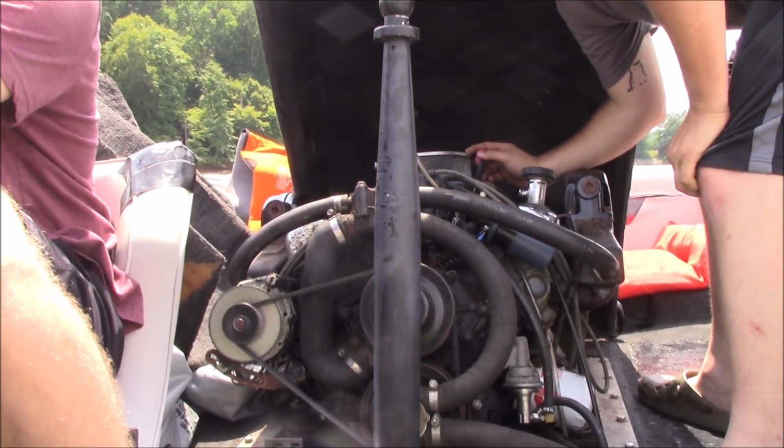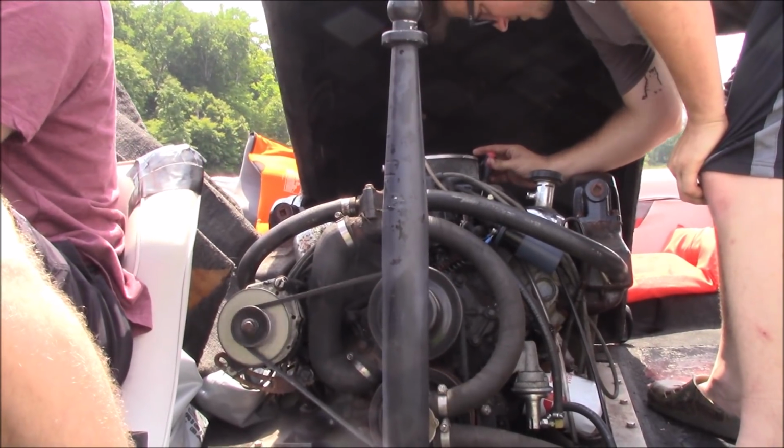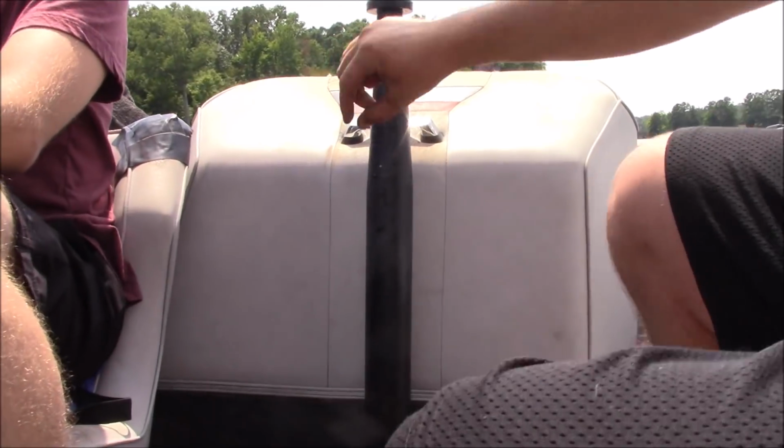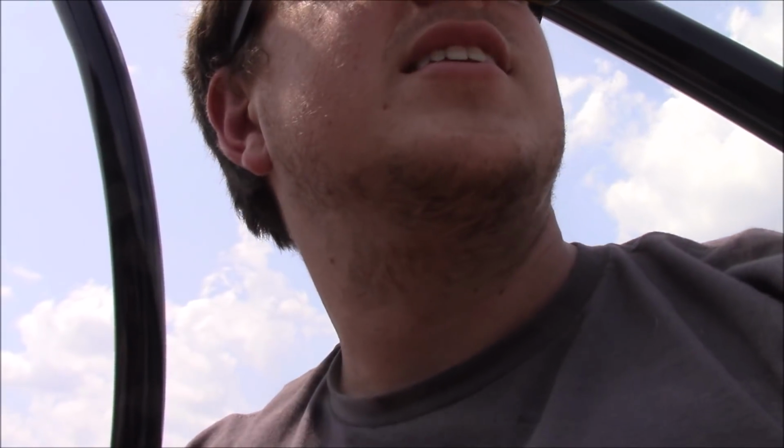Bump it into neutral. Alright, so we got our idle turned down a little bit. Captain Nick at the helm. We're gonna do a little rearranging on the boat to make sure everything's got some room, because right now it's just like a mess. So yeah, stay tuned. Nothing's broke yet.